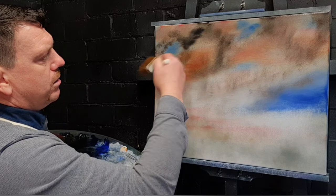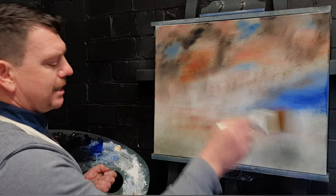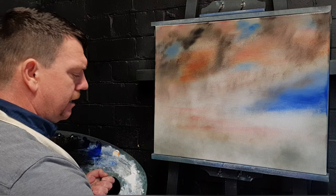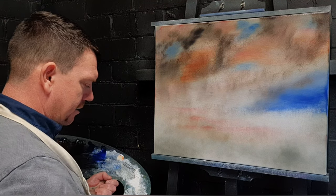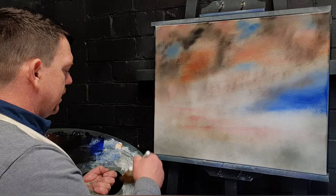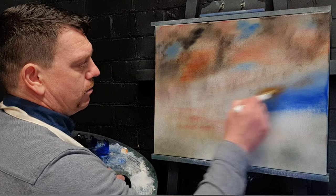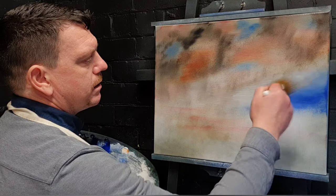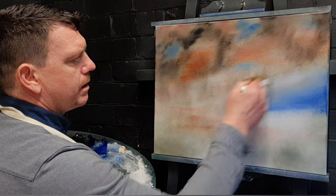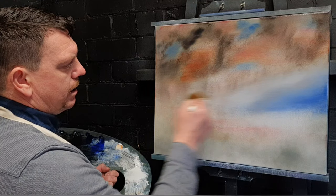I'm going to try and blend and bleed them all together, just like that. Mother Nature is such a fantastic element. Now I'm going to take a clean, dry brush — we've got a bit of liquid clear up there, we don't really want to take any paint thinner into that just yet. I'm just going to tap in a little bit of liquid white just where these clouds meet, really soften that up. You don't want a vivid bright blue sky. Just put a little bit of a gray tone there, bring that down.